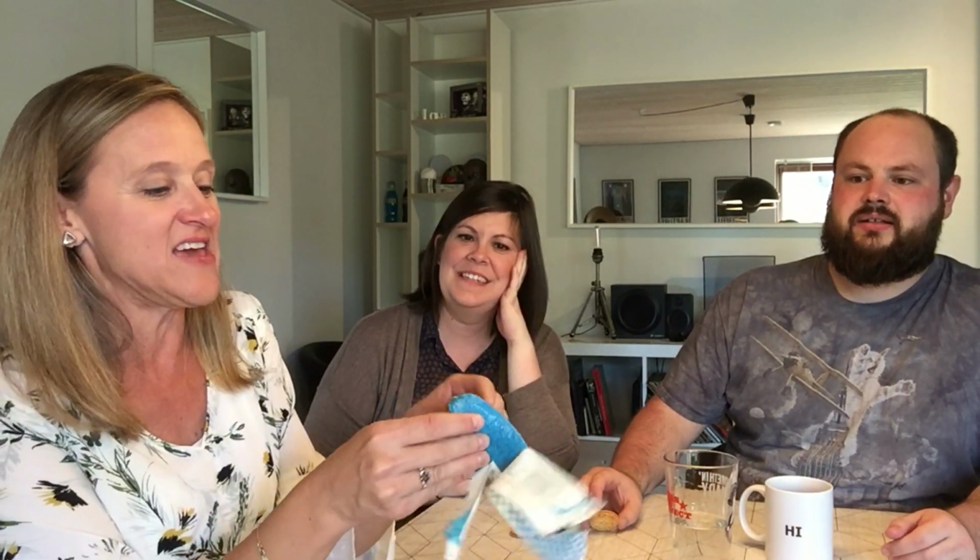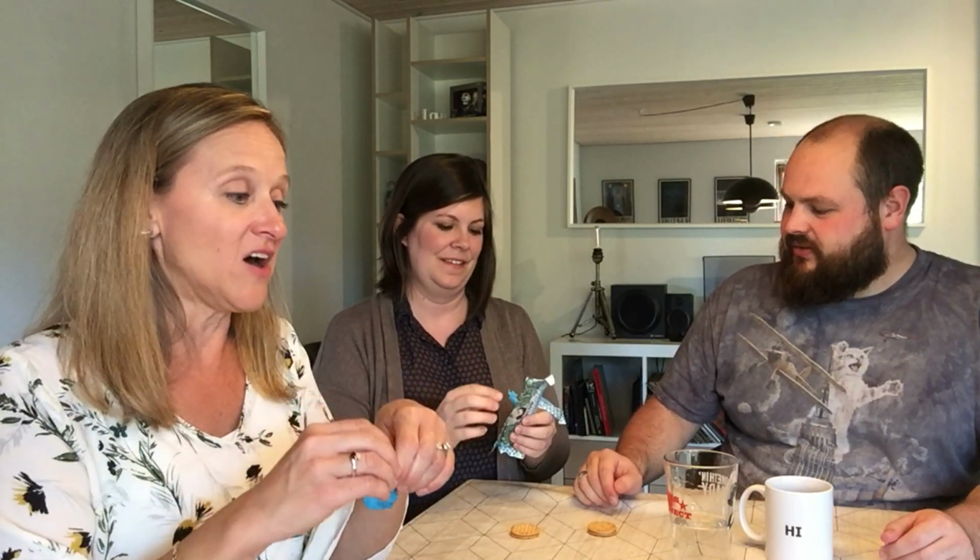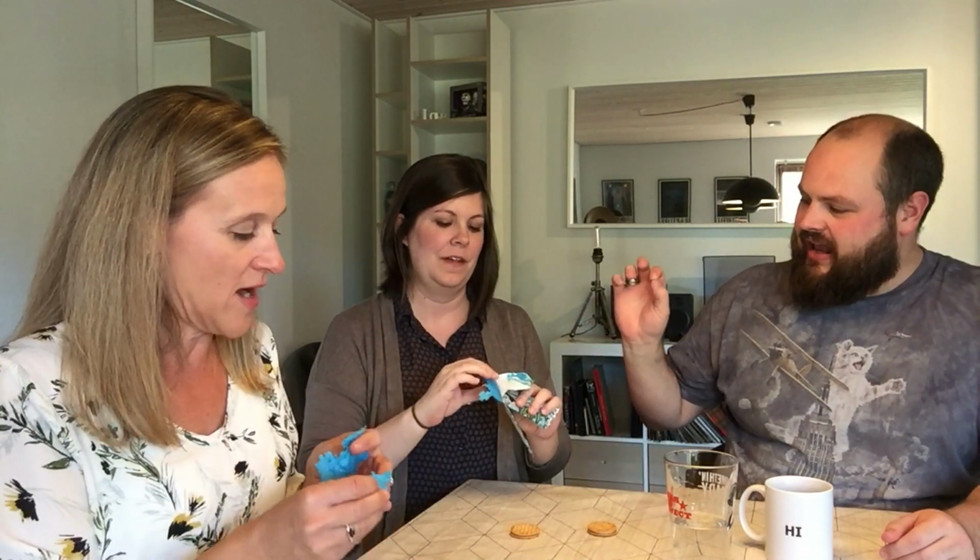Oh my god, I can't get it off. But that's what taffy is. Taffy is sticky goodness. Oh my gosh, we're gonna definitely need the baby wipes. Have you ever had taffy? He's never had taffy. What? I love laffy taffy, so I'm excited about this.